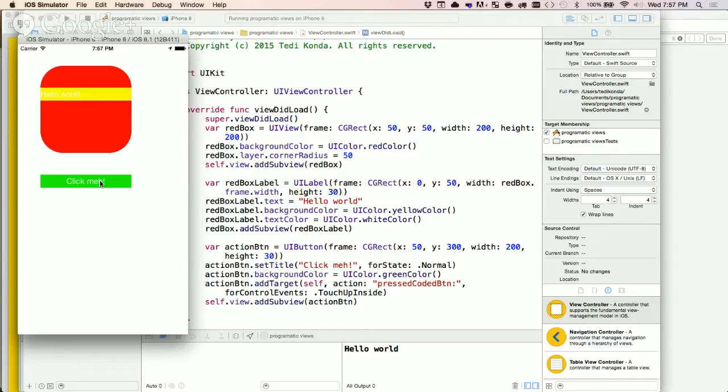Andrew, do you have a question? Well, she asked me whether using self.view was putting it in the red box, and the signal was putting it in the view. But then I tried putting red box in front of it, but it didn't go inside. Yeah, because the view is this whole thing. But I changed it like I would do with the red box label. I do the same thing with the button.